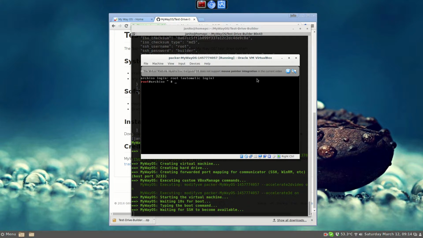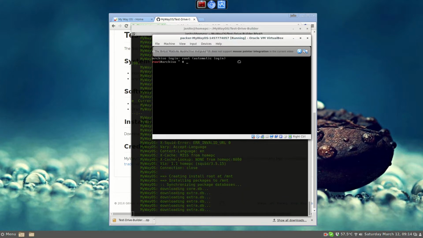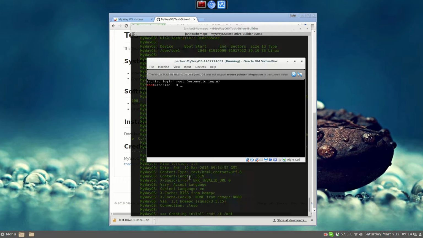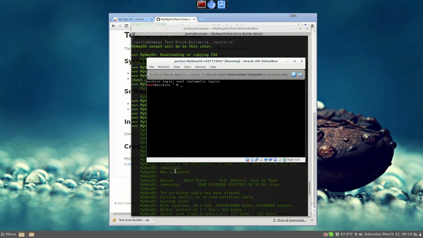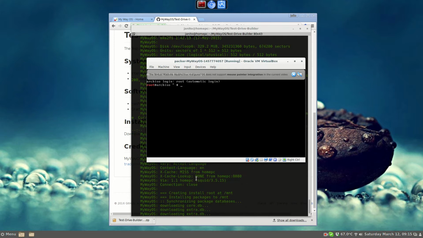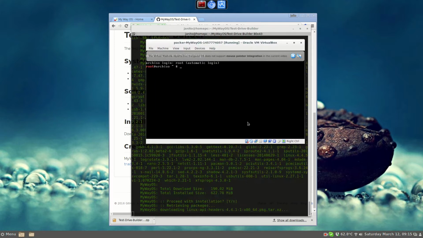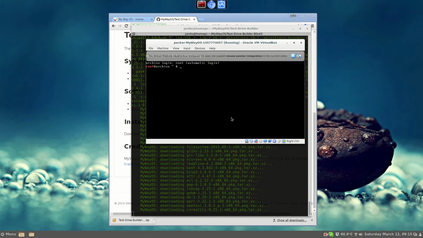It will log in to the virtual machine and it will take care of partitioning. Okay, it's already doing it. As you can see, it already created a partition, and now it's just fetching the ArchLinux packages and installing.